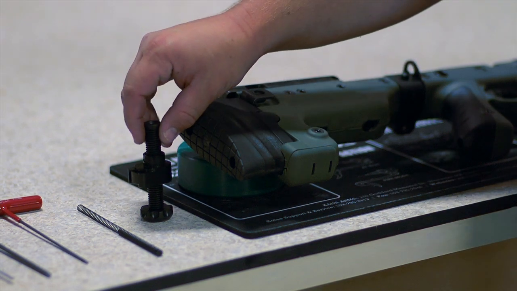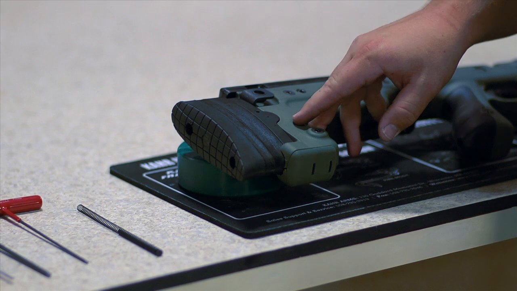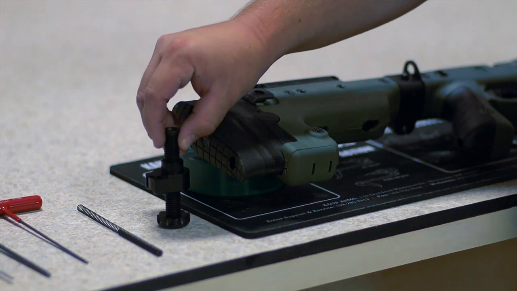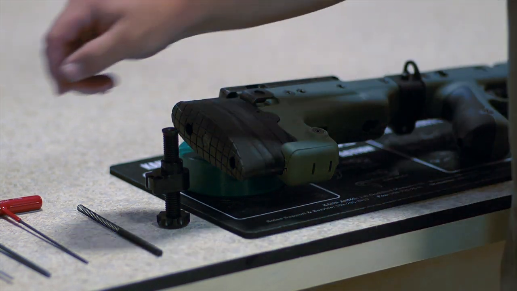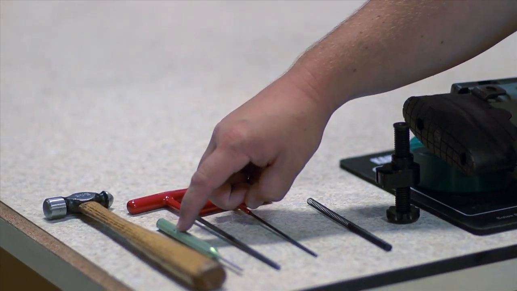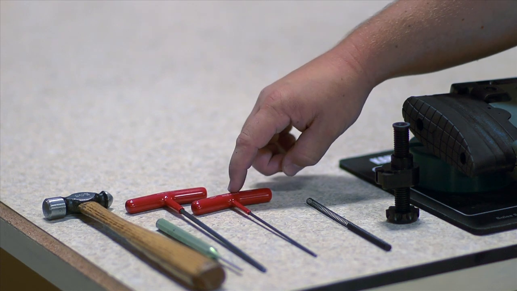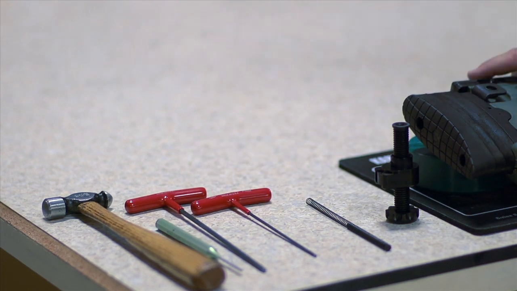Today we're going to install the AX bus bike module for your AX chassis and rifle systems. Tools that you will need are your hammer, number three metric punch, a number four allen wrench, a two and a half allen wrench, and a bench block.